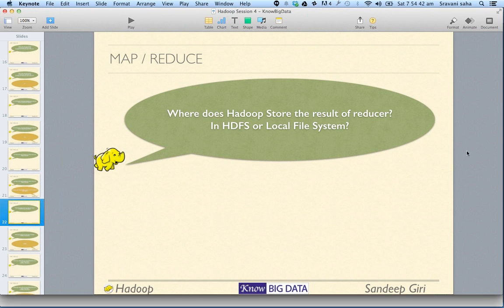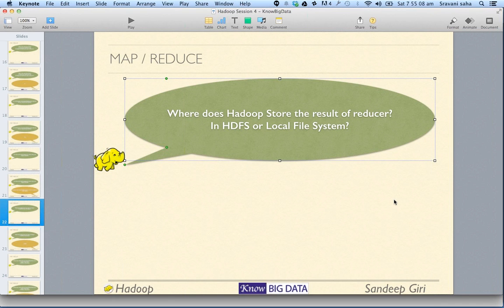No, Deepak. Savita, it doesn't store in HDFS. So the question here is, where does Hadoop store the result of the reducer, in HDFS or in the local file system? I think my screen is not visible yet on Iraya's screen.